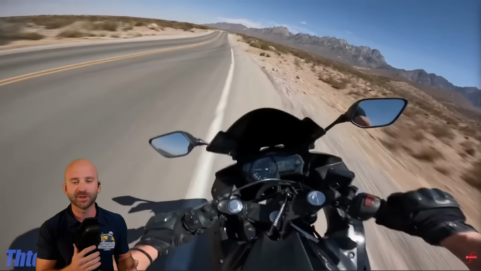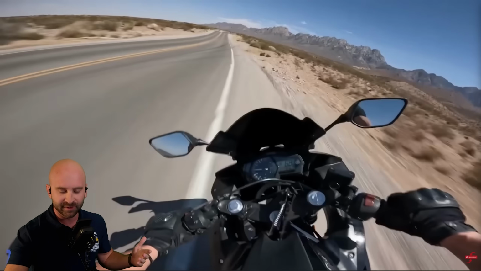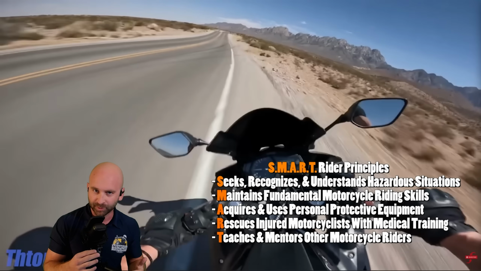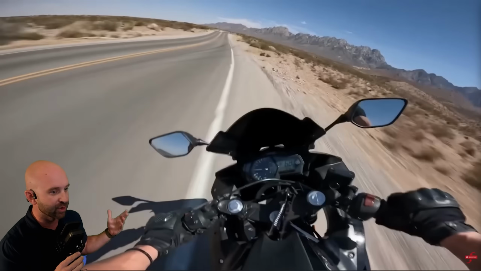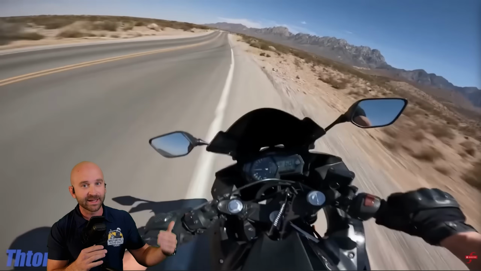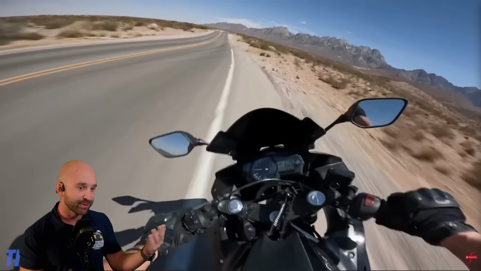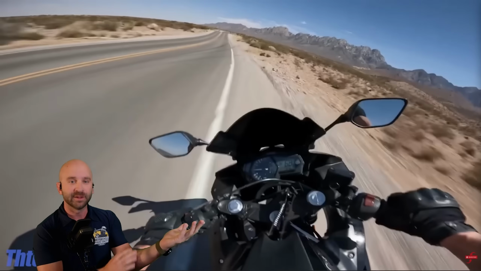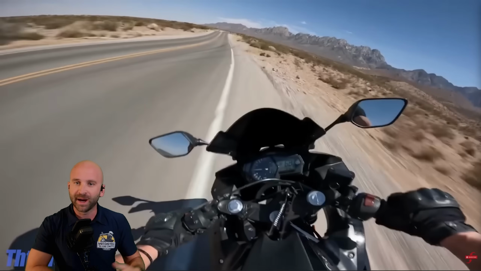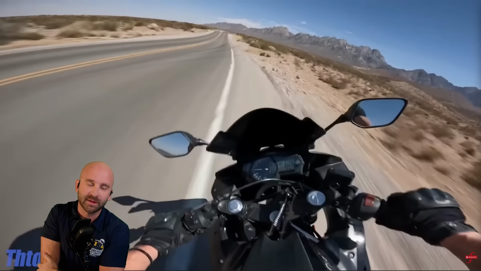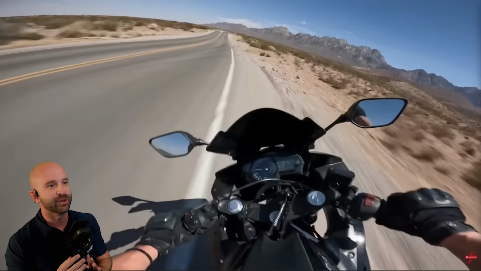So now if we get into this situation, we're just at the mercy of physics. And when we're at the mercy of physics, that's why we acquire and use personal protective equipment like full gear. Just in case something happens, hopefully that gear is going to protect us and mitigate as bad of an injury as, or as good of an injury as possible. So instead of lacerating our arm to where we're bleeding out, it's maybe going to lacerate the gear and keep our arm pretty well. Or the impact's not going to break our elbow, it's just going to bruise it and make it painful for a while, and you have tendonitis. I'd rather have tendonitis than a broken elbow. So make sure you guys get full gear.